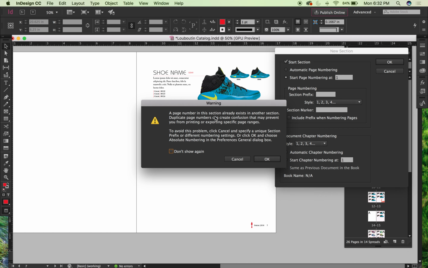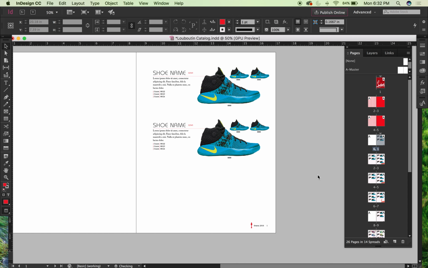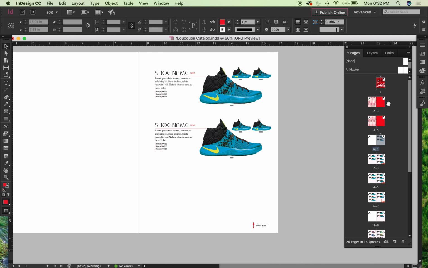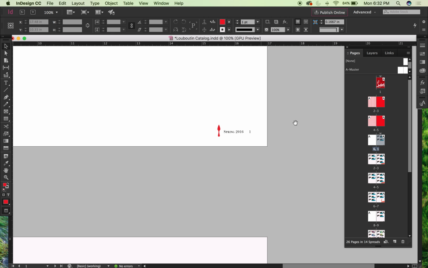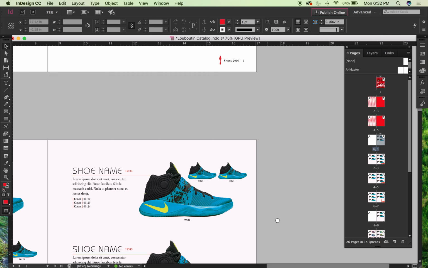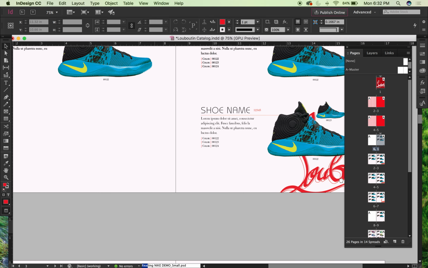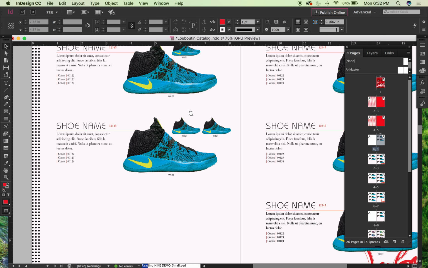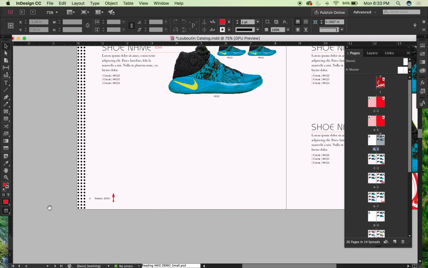I'm going to get this dialog box that's going to say it's already existing in another section, and so forth. So I'm just going to hit OK. And so now you can see my page numbering here, and I'll zoom in because this projector is pretty pixelated, but you can see that my page numbering now is starting at 1, and as expected, it's going over here to page 2, and then the right hand facing spread was 3, and then here's 4.